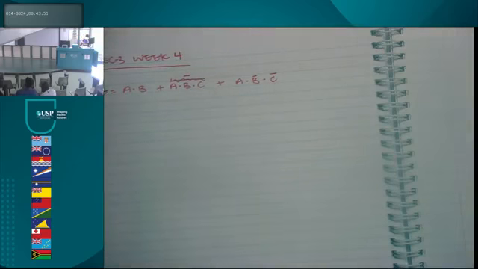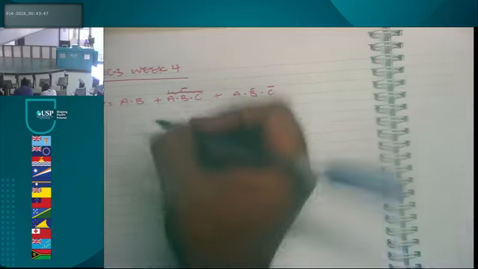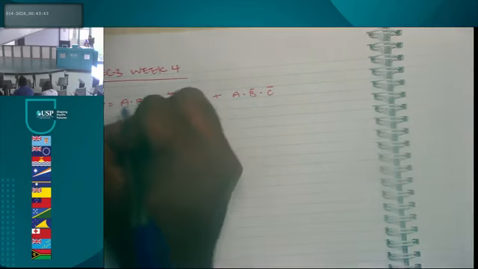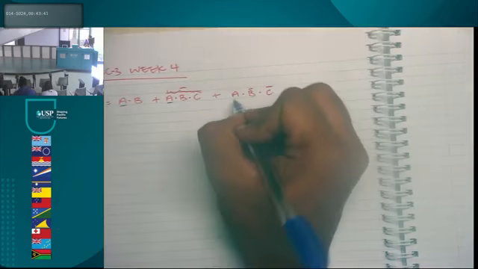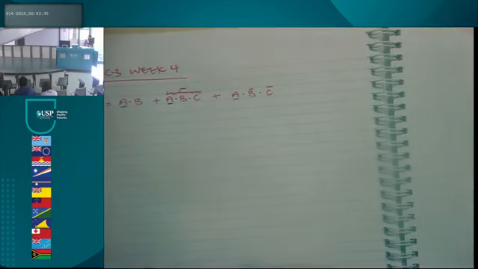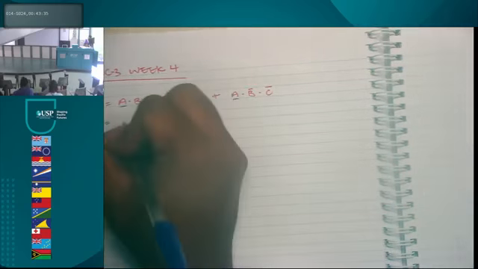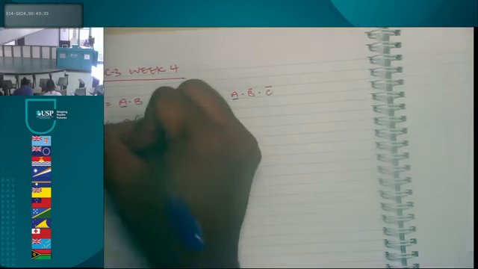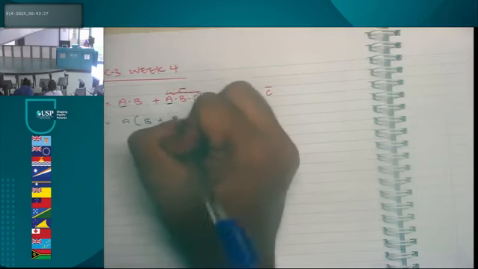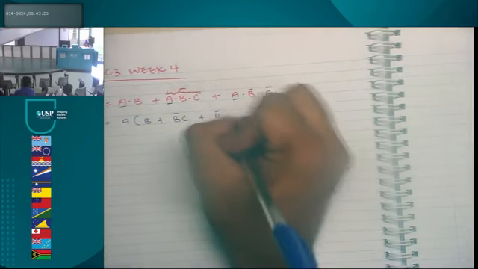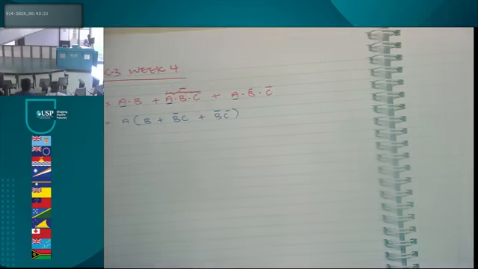So basically we can see right now that the variable A is present in all, okay? Variable A. Have you noticed? Yes, sir. Right? So, just as with your MI units, you can simplify that, right? So, you'll be getting B or B inverted C plus that. Do you get that?